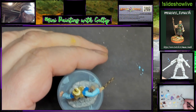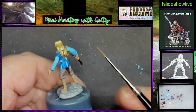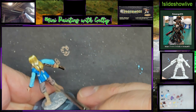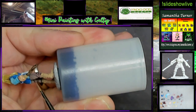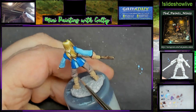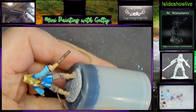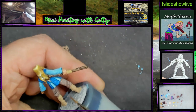So we'll take this color that we used, this darker color we used for the very first application, and I'm just going to kind of paint all of the high spots in underneath her. It just adds a little bit more definition. We're not really adding lighting effects to her, but it's always nice to get that value in there, and you can always cheat the value by just doing darker colors underneath the miniature to make it look like there's a shadow. I mean, if I was really doing shadows, I would paint in all underneath here, but we're not. We're just painting under the person themselves.